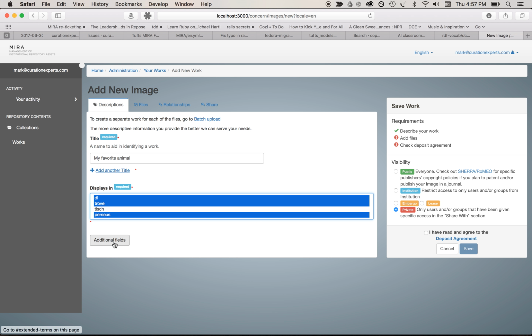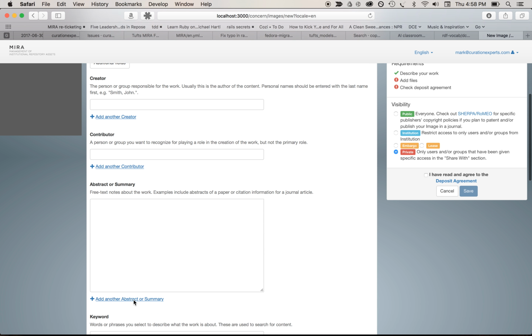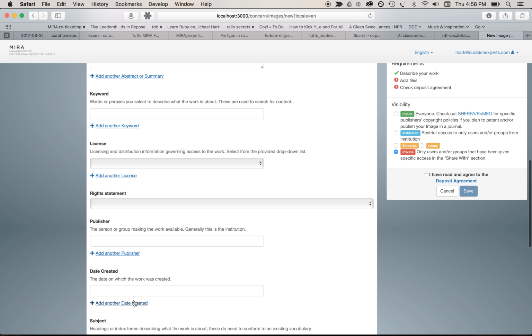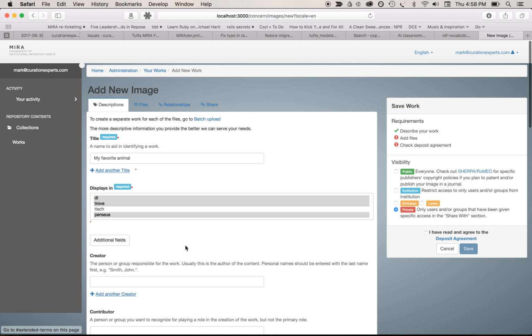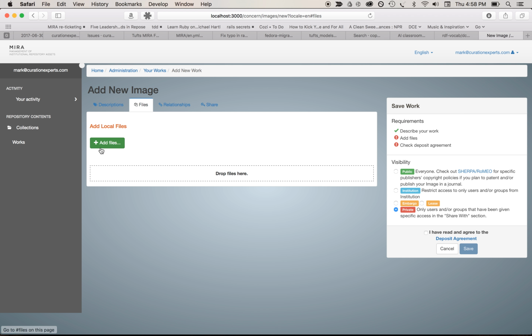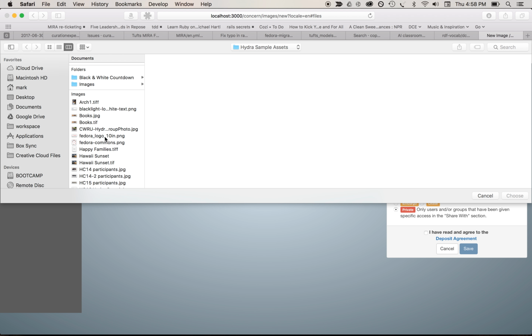And then again, right now we have just the defaults provided by Hyrax. And what we'll be doing over the next few days is aligning these, augmenting these, and removing any that don't make sense for the Tufts metadata model. So I will add that. We'll go ahead and create a work here.